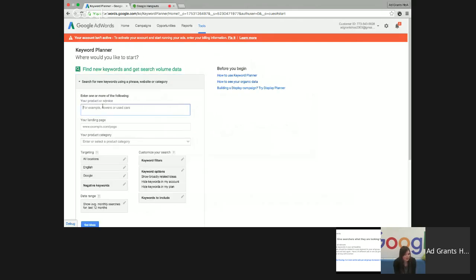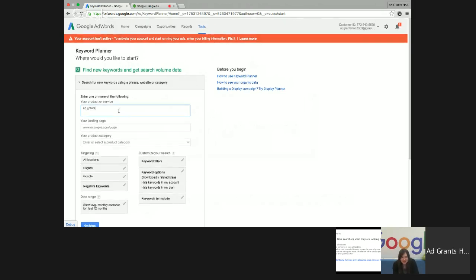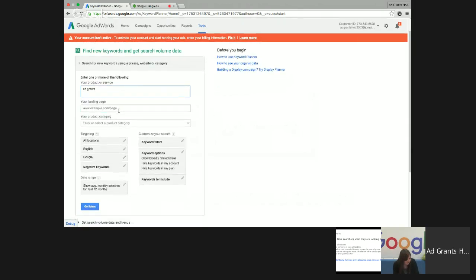Let's try a phrase. This is my favorite way, by the way. For example, we advertise ad grants, so we would like to check what keywords or what searches there are that relate to ad grants. You can also change location, language, and add some negative keywords if you like, but we will just check it globally.